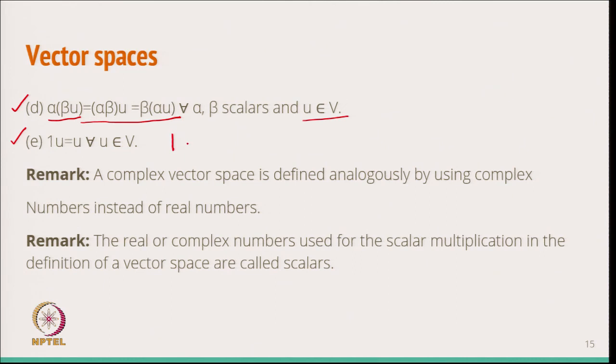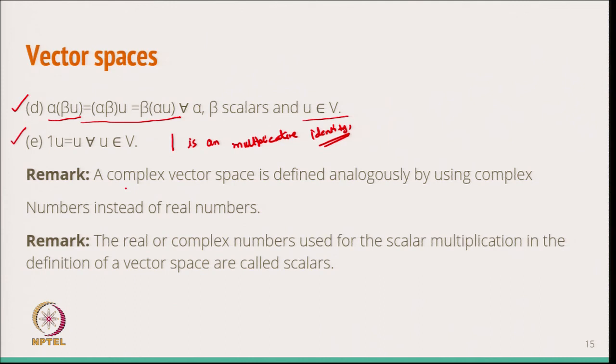is a multiplicative identity. So, 1 is not the natural number 1, it is a multiplicative identity, and we generally represent the multiplicative identity with 1. So, that should be satisfied.